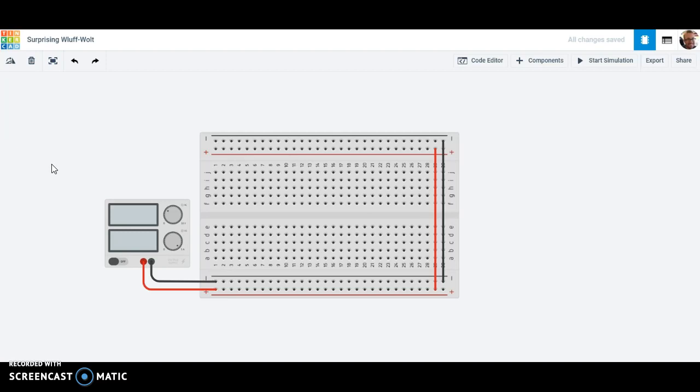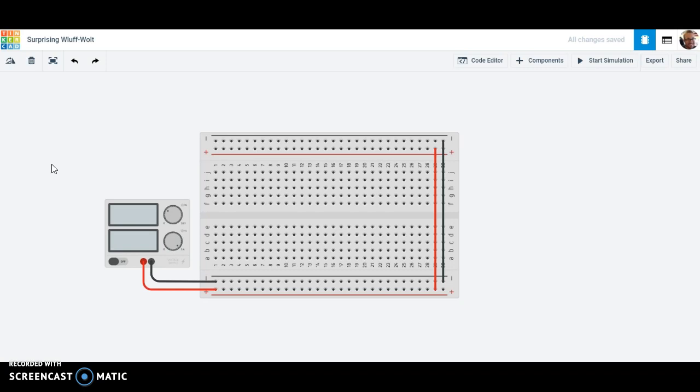A couple of things you need to know. You need to know how to get the push button and the LED in there. And you also need to understand that anytime we use an LED with the power source here, we need to protect the LED by putting a resistor in with it. The resistor limits the current. We just talked about that the other day. The resistance lowers the current going to the LED, like a slower leak of electrical energy into the LED, which means we're not going to harm it.